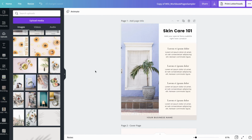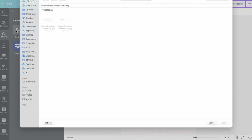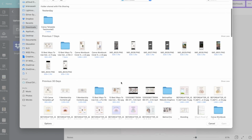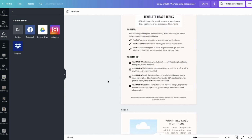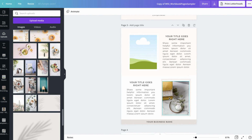So when you're ready to upload new photos, you can just go to Upload Media, click this device, and then it's going to open up and you can choose anything from your downloads that you might have downloaded from Wellness Stock Shop. The other thing you can do is just grab an image and drag it and drop it into Canva and it's going to automatically load. It's really, really easy. I love it. So let's go ahead and drag and drop some additional images here.